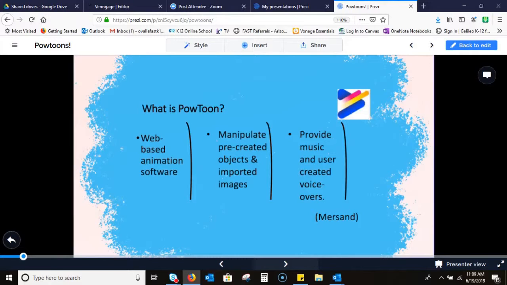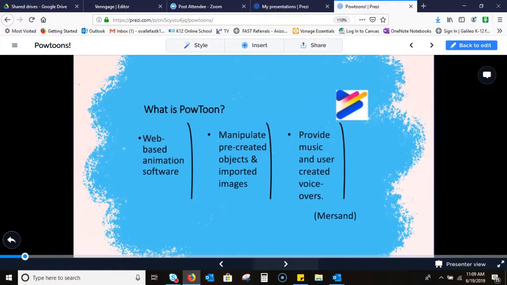And then you can also provide music for your video, or you can even create voiceovers, and so you can really get as creative as this, really the sky is the limit on how creative you can get.